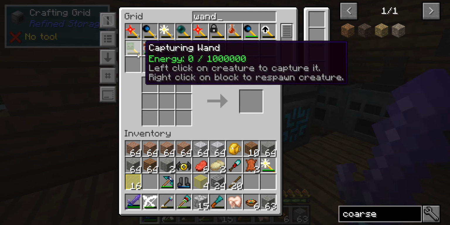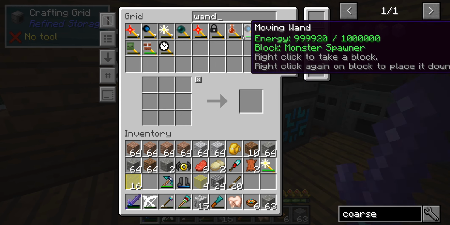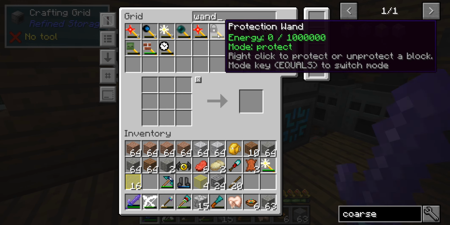Got a builder's wand, another mob wand, a displacement wand. I can't figure out why this would be useful. I'm sure there's a reason it is. I just can't personally figure it out. So if y'all know why this would be useful, tell me in the comments. A potion wand. So you can go around and hit people with a haste potion if you wanted to. Or alternately, you can hit them with a wither potion if you're doing PvP.